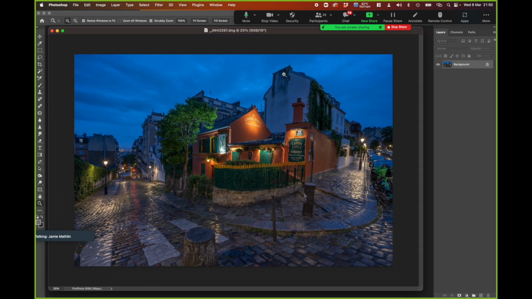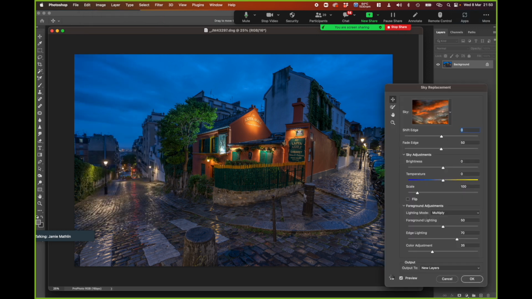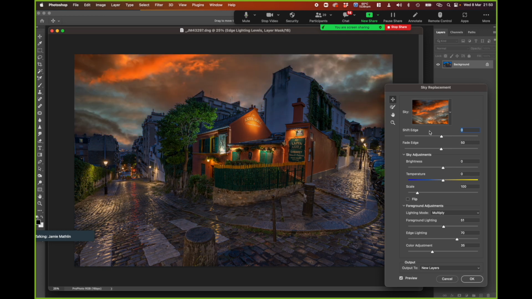There we go. Right, so let me just change the sky because this has got a blue sky, so we'll use that same sky again. Let's not mess about. I'll just chuck the sky in there. Give it a moment. Here we go. And just adjust my edges. Let's give it a bit more color. There we go. Nice. And adjust not too much on the foreground. Oh, there we go. Right. So I'm happy with that.